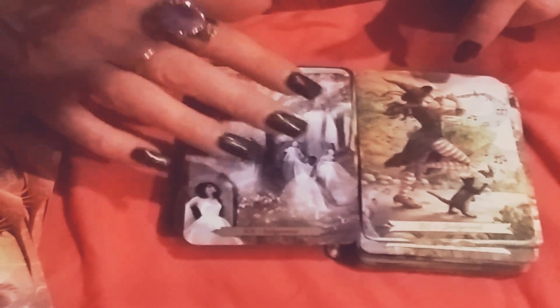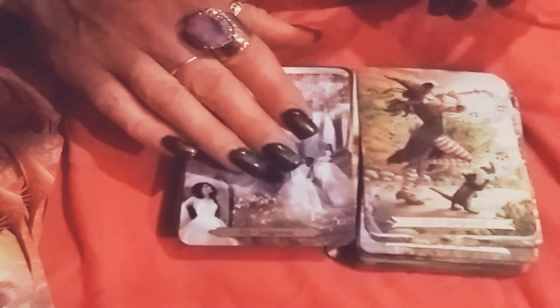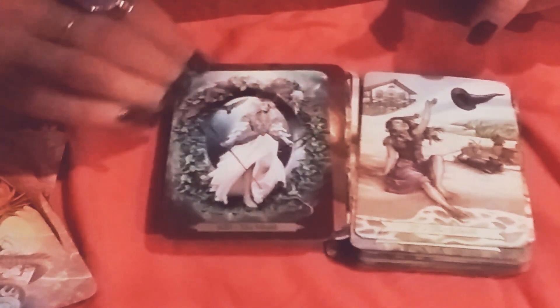I like both Judgment cards but I'd have to say I like the more traditional one — cleansing, clearing, renewal, a new beginning. This one doesn't speak that to me as much. The World — I kind of like this depiction; it encircles you like a ring, letting you know that everything is connected, everything is one.